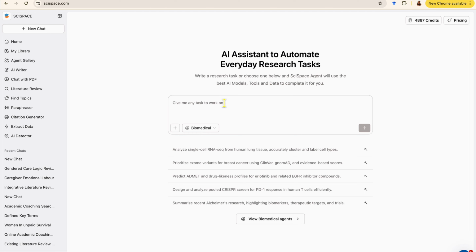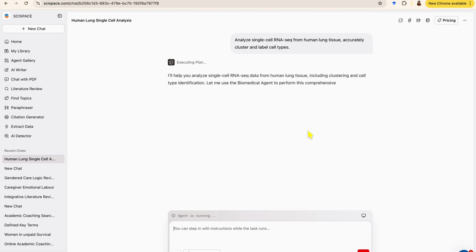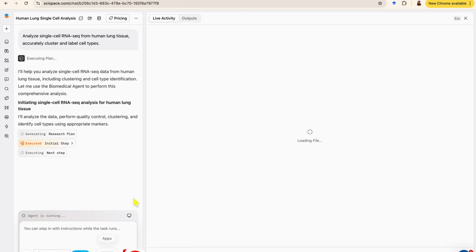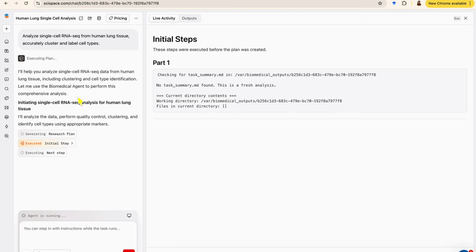I am going to type this prompt: analyze single-cell RNA-seq from human lungs, cluster cells, label cell types, and identify marker genes. Before I run it, BioMed Agent asks clarifying questions because single-cell can mean a lot of things. So do you want dimensionality reduction, UMAP, marker detection, an integrated database? I answer the follow-up questions and the agent begins processing. Now look at this. On the right-hand panel, you see the live workflow log.